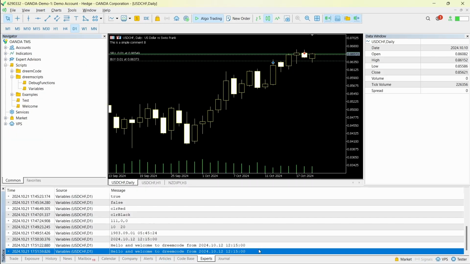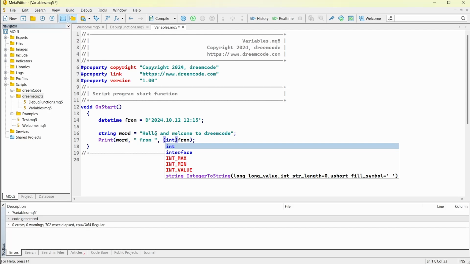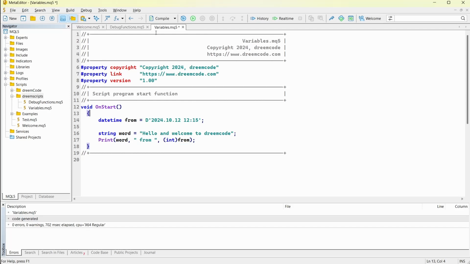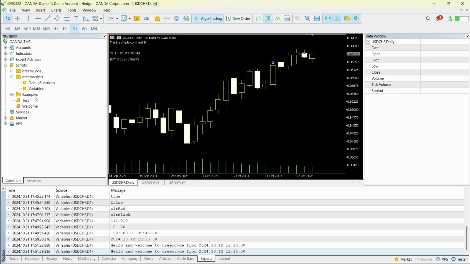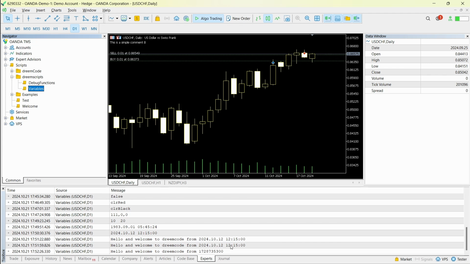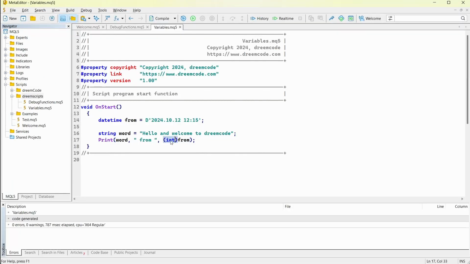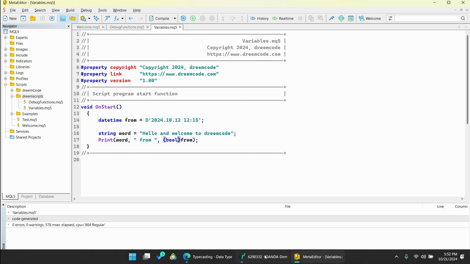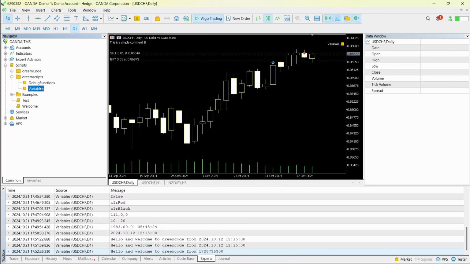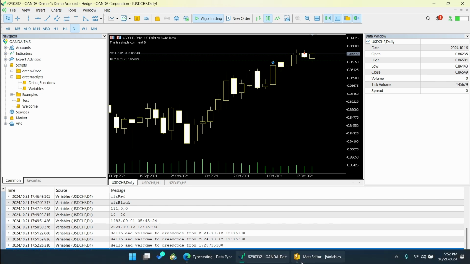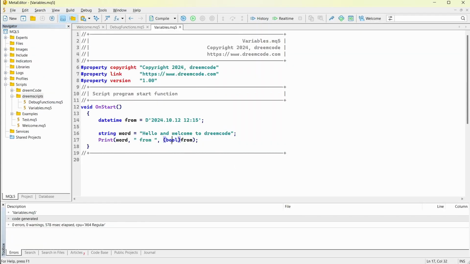For this variable, I can change the type from a date type to an integer. So this is what we call typecasting. Put it in brackets and then compile it. Go back, and we should have this as a number. Now what will happen if I convert it into a boolean? Guess, this is going to be true because that number is not 0. All right, it's true. So this is what we call typecasting.